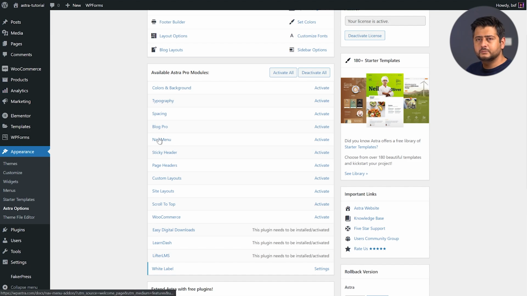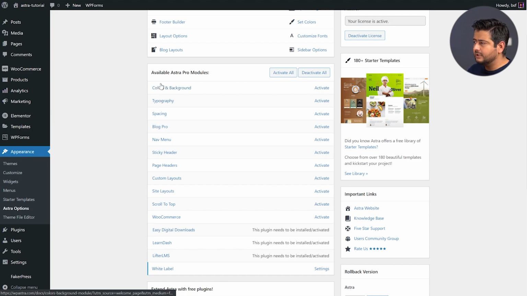Nav Menu supercharges your navigation menu, gives you mega menu options and all those features. Sticky header, of course, you can understand what that means. Page headers is a powerful module, and custom layouts is something that is really, really amazing. And site layouts and scroll top, again, I'll try and explain and demo these one at a time. But let's start with the first few options.